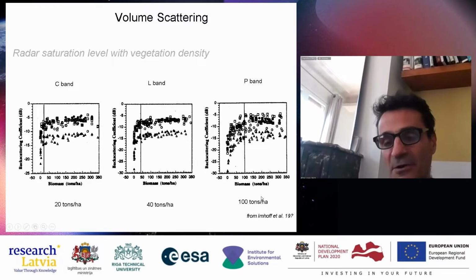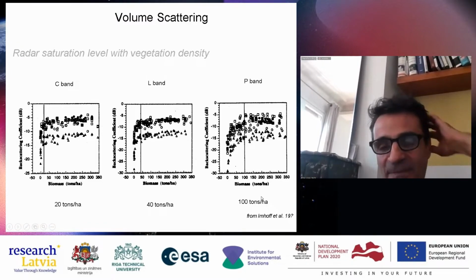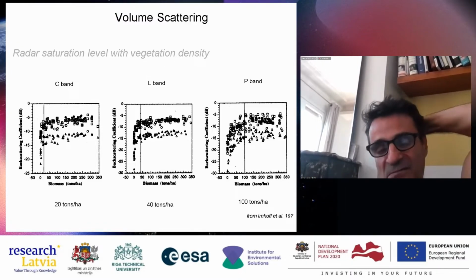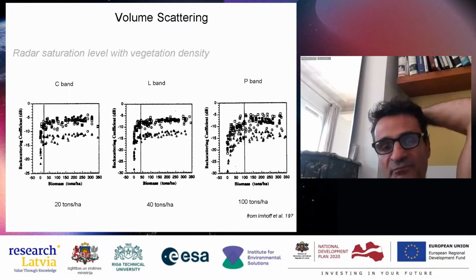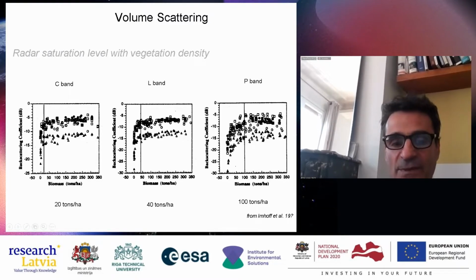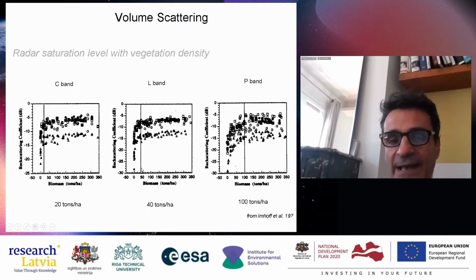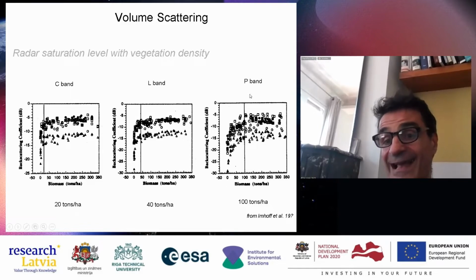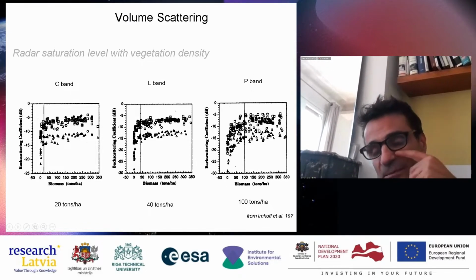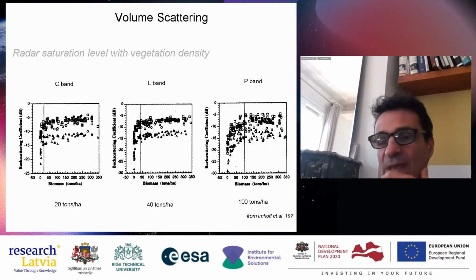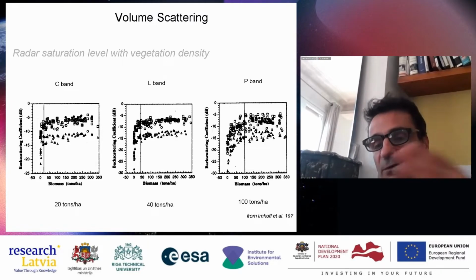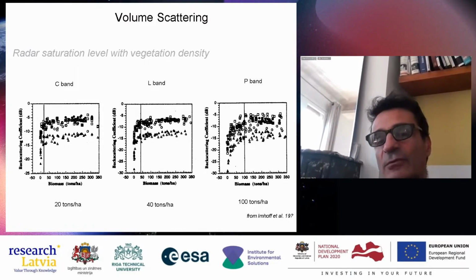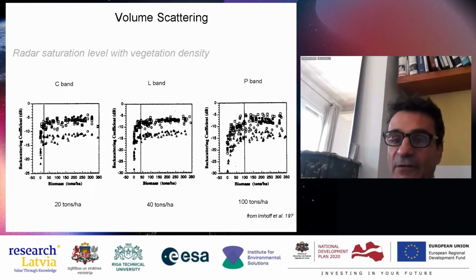This is a very old paper, but now maybe with C-band we reach 50 tons per hectare, L-band 100, 120 tons per hectare, and with P-band, I won't have time, but we can estimate up to 400 tons per hectare of biomass.